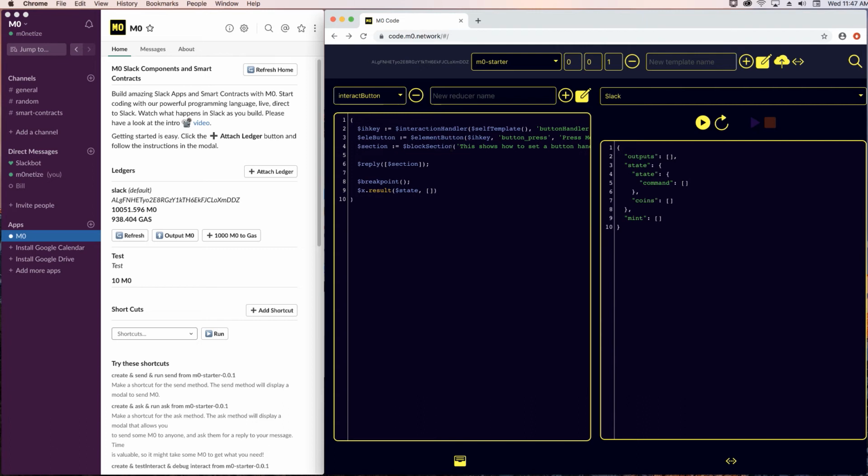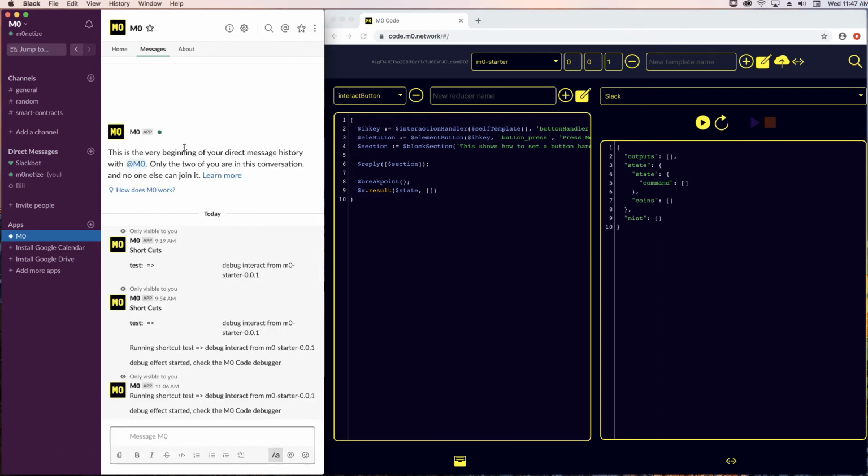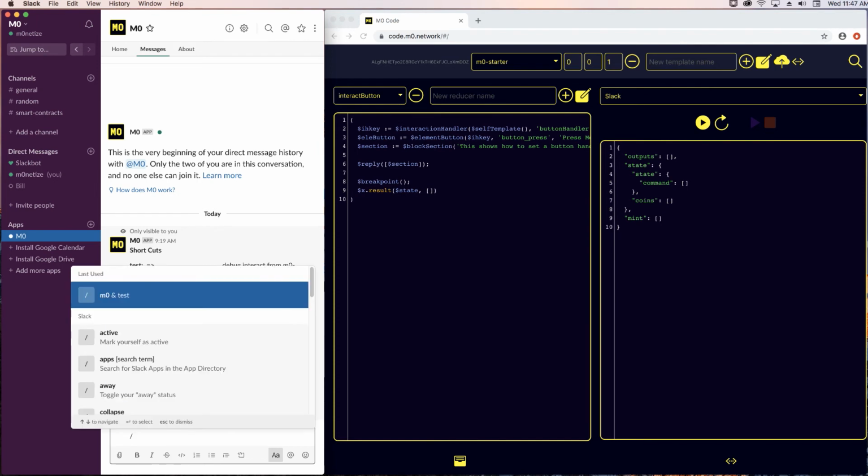First I need to execute this method. So I'll do that here. And let's see, I'll create a shortcut just to give you an idea of how that works.